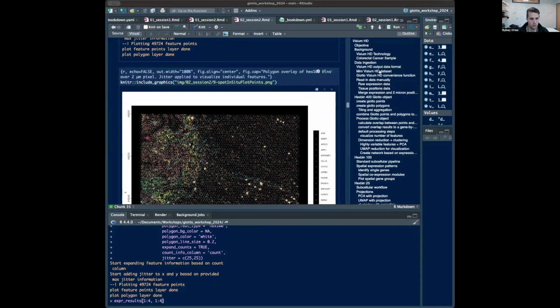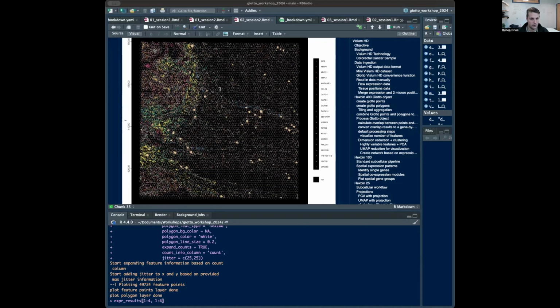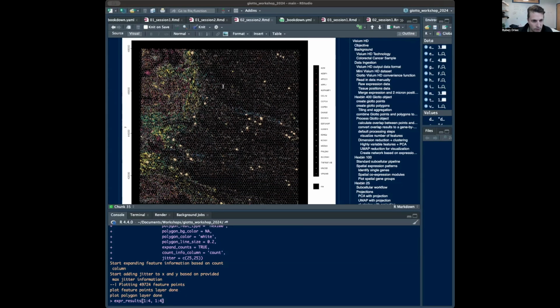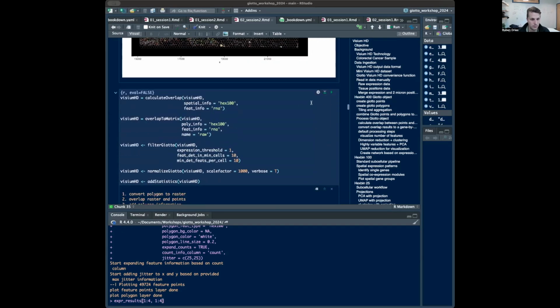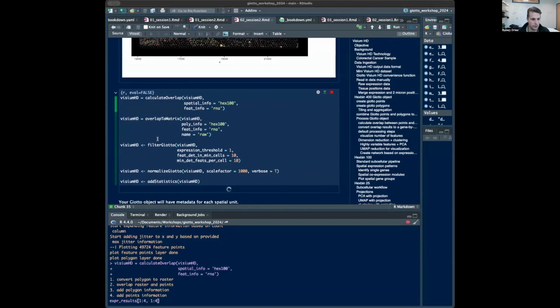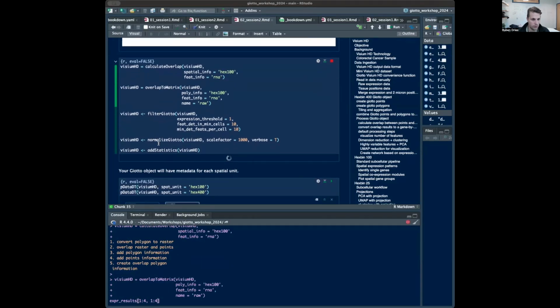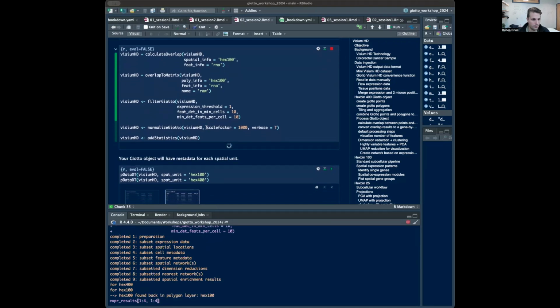Now you already see we're plotting a couple of genes that we selected again, but as you can see, and you need to zoom in on your own, the hexagons are definitely a lot smaller than the previous ones. So we are now already operating at a much higher spatial resolution. We're going to do the calculate overlap, the overlap to matrix, everything that we have done for the previous hexagon layer, now for the hex bin 100 spatial polygons. All right, that's going to take some time.